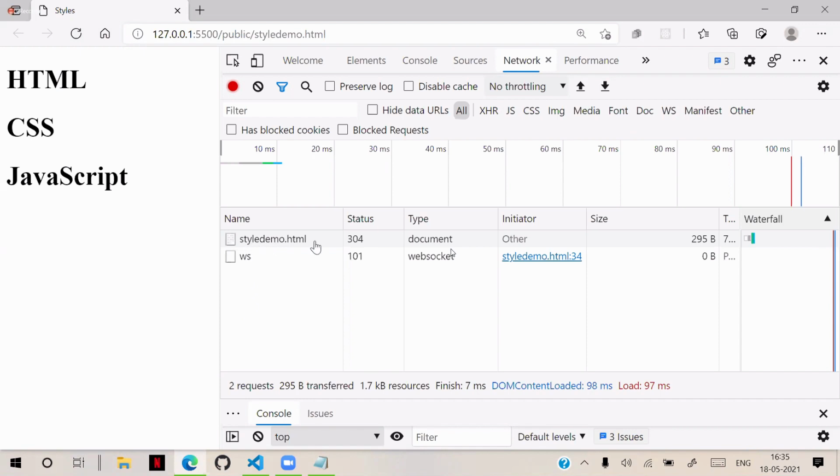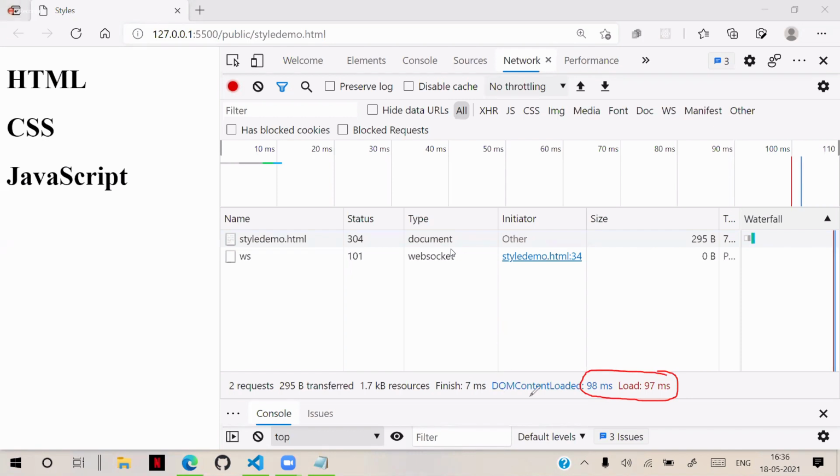Observe carefully. The page launched here. The page opened here, and you can see the page load time. So it has taken 98 milliseconds to load. At the bottom, you can see.